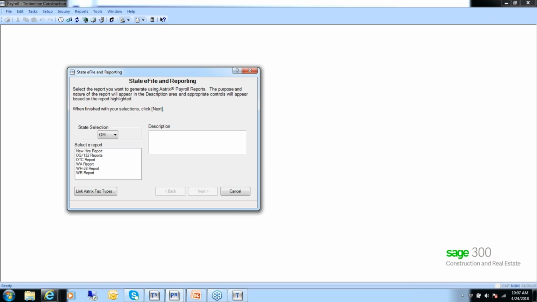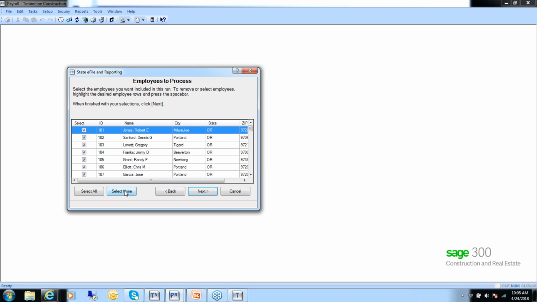Okay, once you have all your forms updated and it didn't find anything else that it needed to update, we're doing a state one first, so I'm going to go ahead and use Oregon. But this has all the states listed. I'm using Oregon because that's what the sample data is, so that you can see the report. So we're going to go ahead and run the quarterly report. And I'm going to change the year here because, again, the sample data is a little bit in the past.